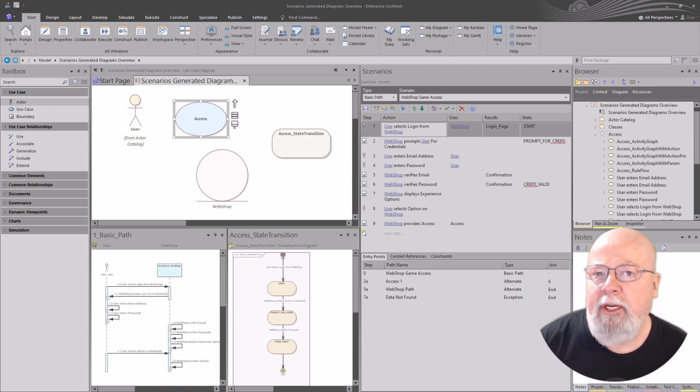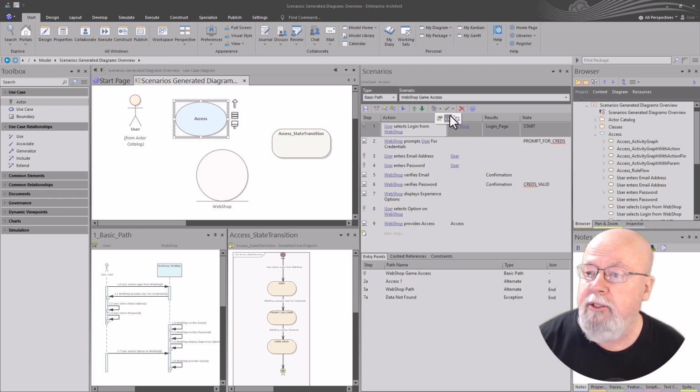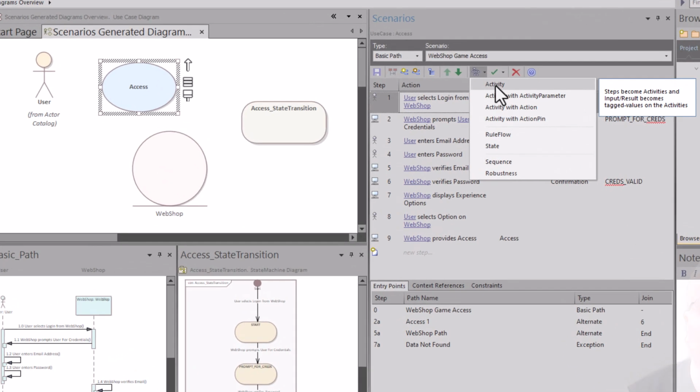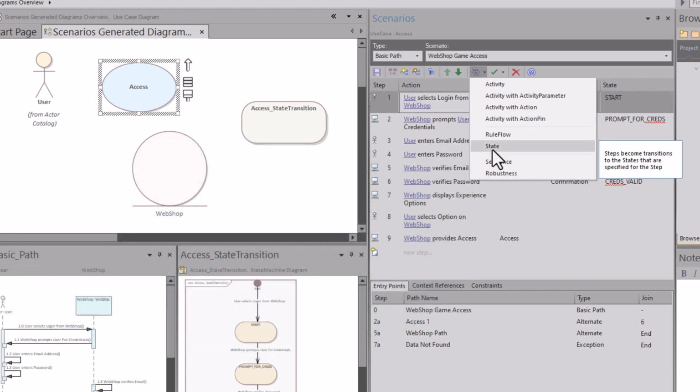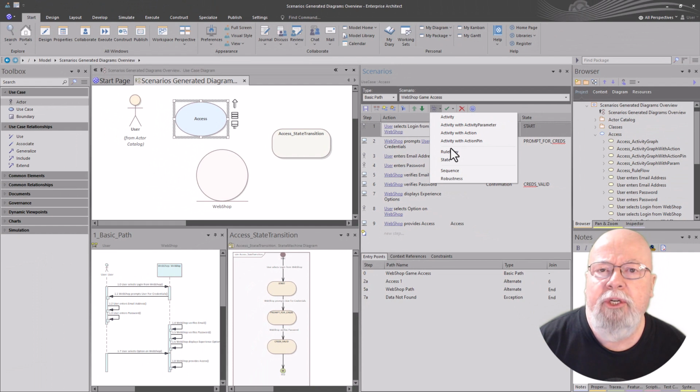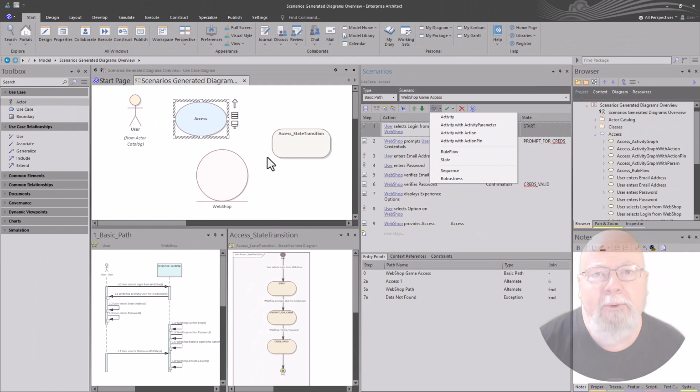Hello, in this session, I'm going to be answering some questions I've been getting on auto-generating diagrams from use cases. I've done a few videos on this, and we've pretty much just focused on activity diagrams. But in today's session, we're going to go through these other diagrams, getting questions on how to auto-generate, I should say, sequence diagrams, state machine diagrams, and a couple of these other diagrams. Not going to get into huge detail, but some of you are having problems generating these diagrams, and let me show you what to do.